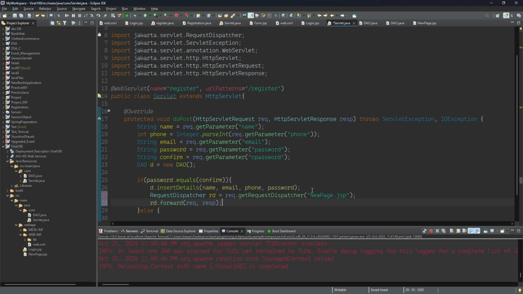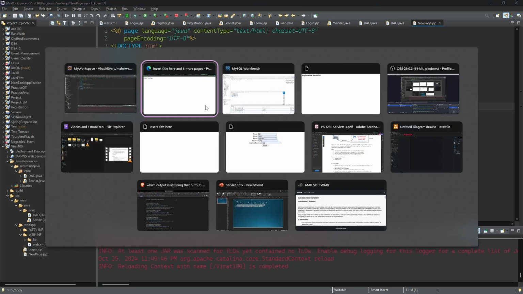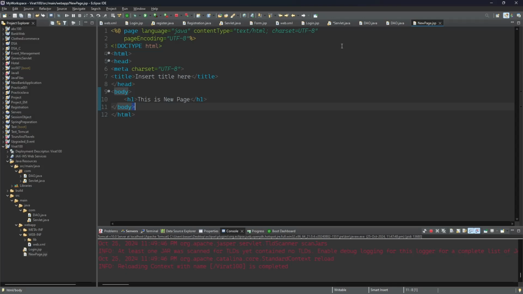Now you also want to set some attribute, a key and value. You are storing some key and value, and you want that value in your web page, like in the new page. You want to show your backend value here. How will you do that? Okay, we'll see that.